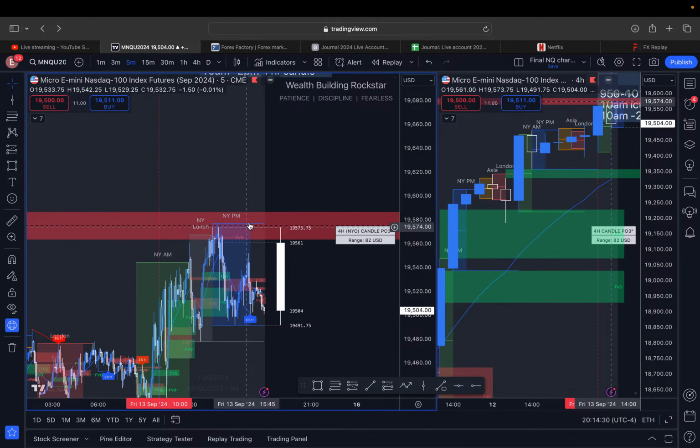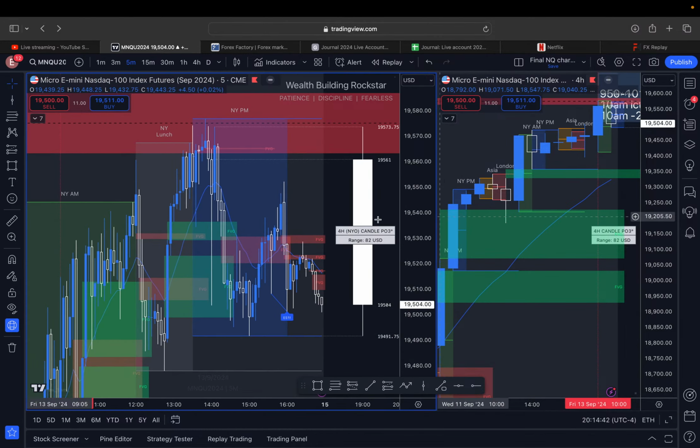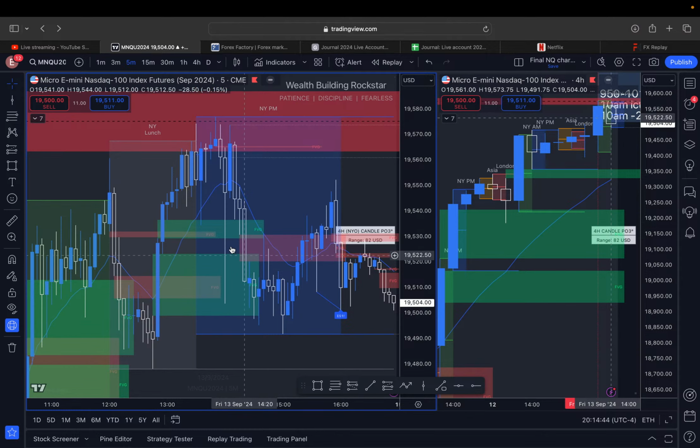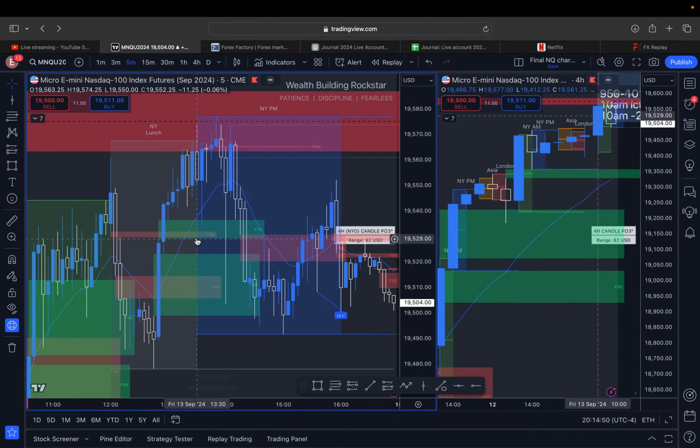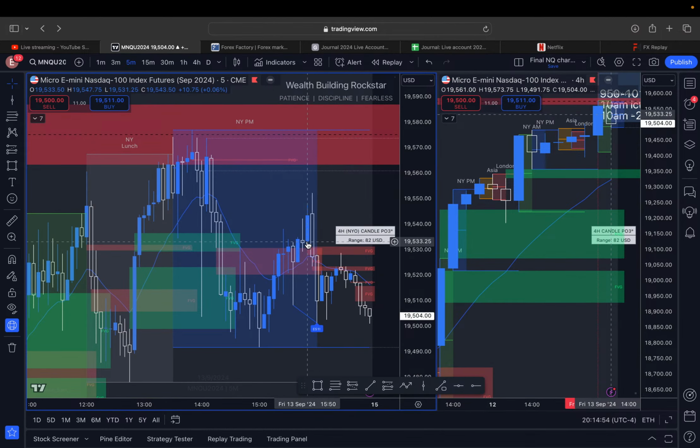So if you invert it, so if we close above a bearish one, we should be going up. And if we close below a bullish one, we should be going down. I don't know if that makes sense. Prime example here. But you need a candle close, not a wick. You see the wick? You don't like that. It wound up still going down, but you want a full candle close below a bullish one, and then a candle close above for a bearish one. This one was a candle close, and then obviously went down.